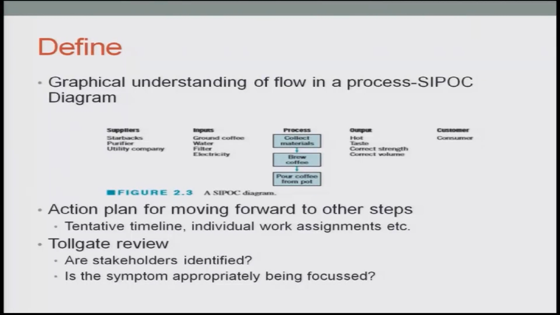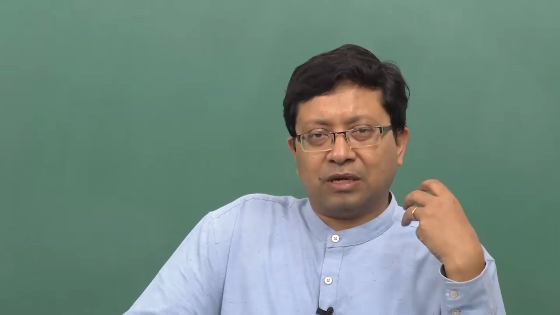So, as the provider of the goods and the services, we have to analyze from the point of view of the customers, not from your own point of view. We will also try to review whether the symptom is appropriately being focused. So, if customers are complaining that the products are not being supplied right on time, we will try to analyze whether it is specific to a customer, or a general inherent negative point in the overall supply chain management.